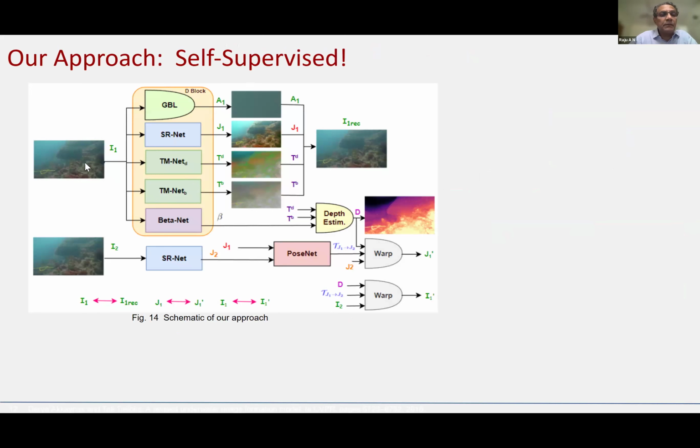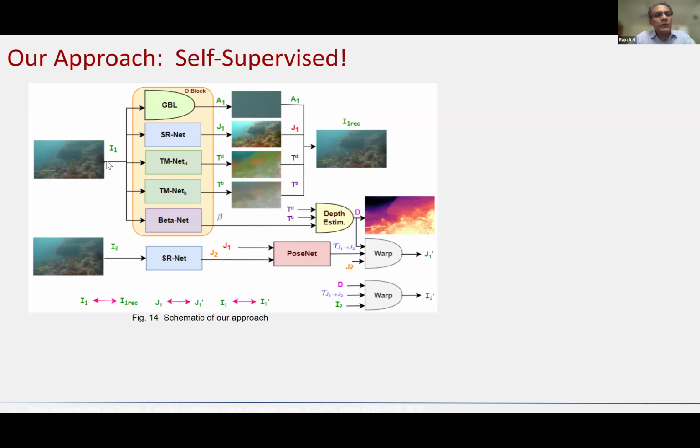But during training time, we take adjacent frames captured using a monocular video, which is what we did. When we actually captured the DRUVA data set, a diver went down with a monocular camera and went around about 20 interesting artifacts in shallow waters, and then he took videos of these artifacts. These are all monocular videos, and the idea was: could we reconstruct these artifacts both in terms of their shape as well as the underlying clean image using an approach which we call completely self-supervised?